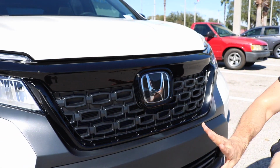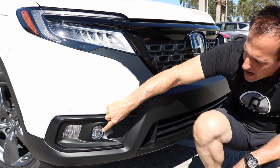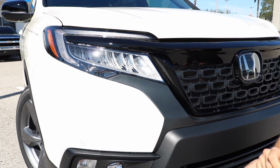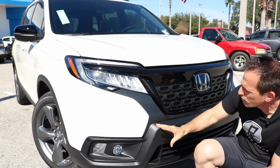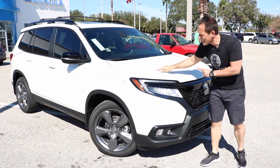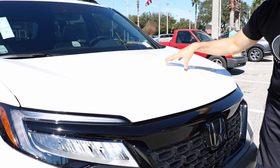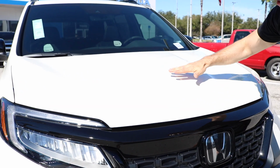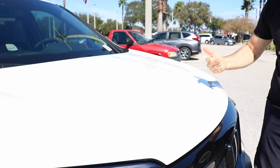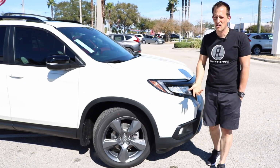Another thing I really love as we transition to the side is the way the flat black is brought into where you'll find your fog lamps and your running lights, with a very nice textured material. I really think it was smart the way Honda went with what they used. Up onto the hood, there are some very distinctive body lines. I really like this smaller V section here. It ties in nicely with the Honda Accord. The hood on the Accord has a very similar design feature to give it more personality, because at the end of the day, this thing is going up against some big guns, especially from another Japanese car company, Subaru.